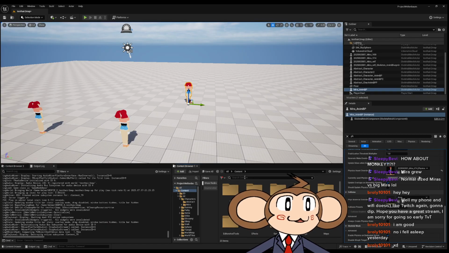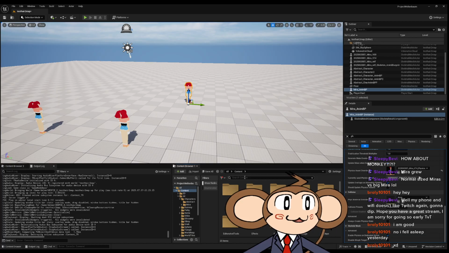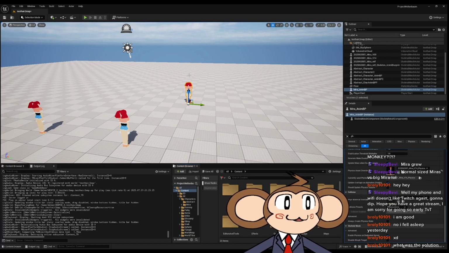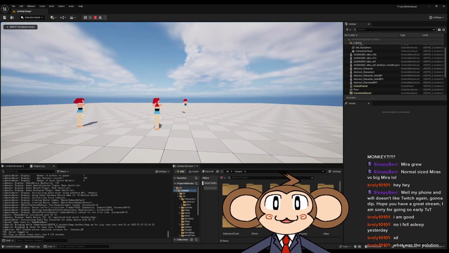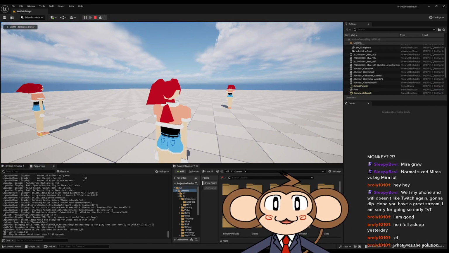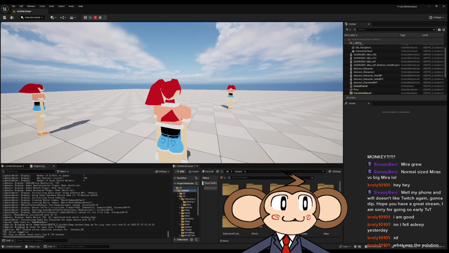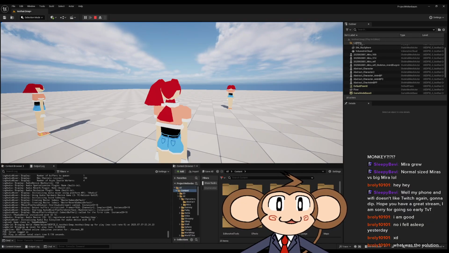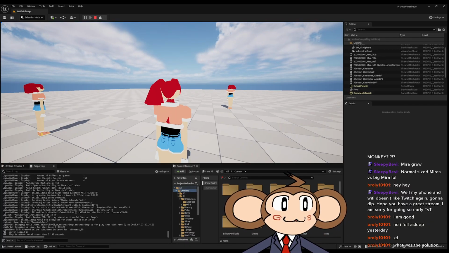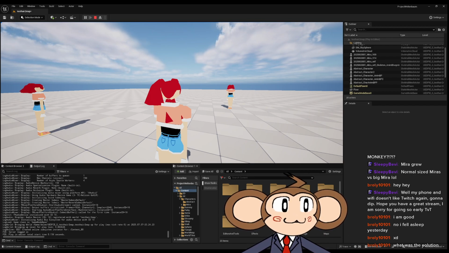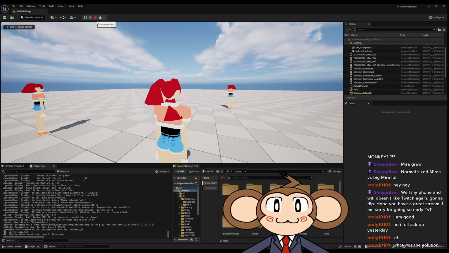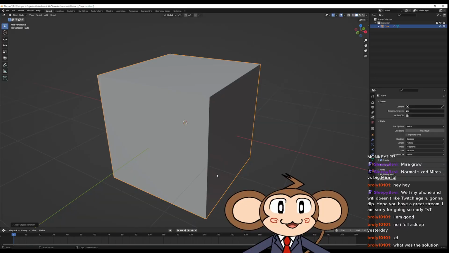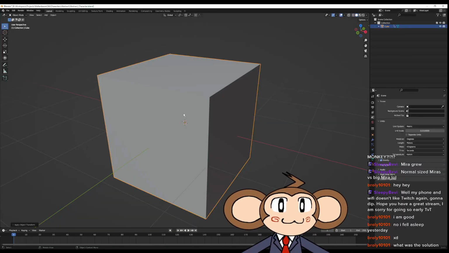You know what the issue was? You won't believe it. You remember what the issue was, right? You know what was happening. This thing. The hair is just clipping into the neck. And then the problem is there because of the physics asset. Why ever? All bones are correct, whatever. You know what the solution is to this? You won't believe it. You go in Blender.